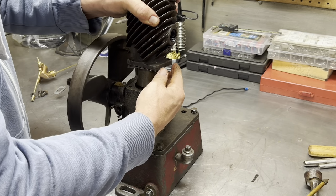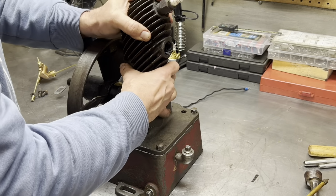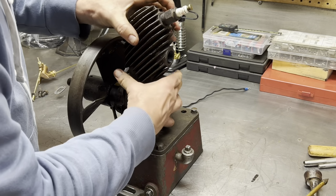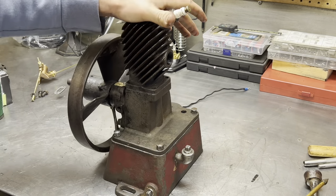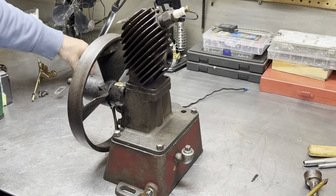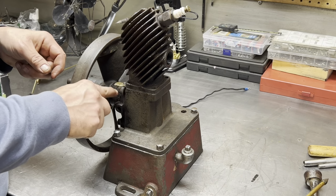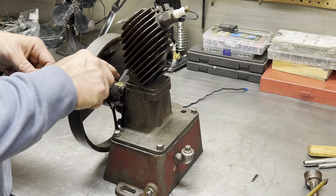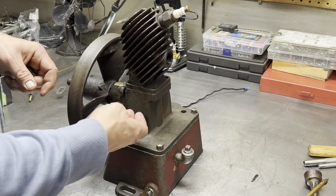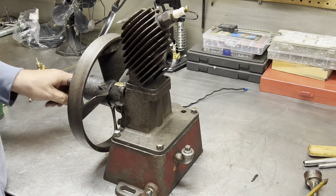And we're going to go to bottom dead center, and we're going to just drop that on there. Not drop, but snug it and slide it on there. Good, that is on. Now we're going to put some bolts in there and bolt the head to the crankcase. I have reserved two shorter ones. I noticed there's two short ones. I don't want them to interfere with the main bearing bolts coming through, so I wanted to make sure these were the short ones. So I'm going to run those in.